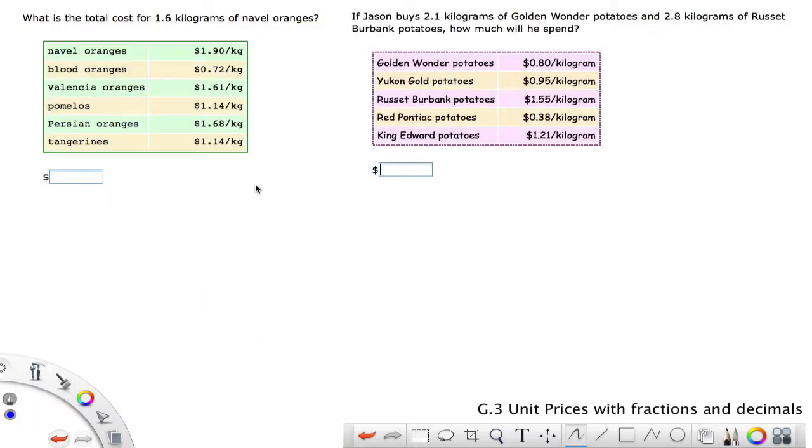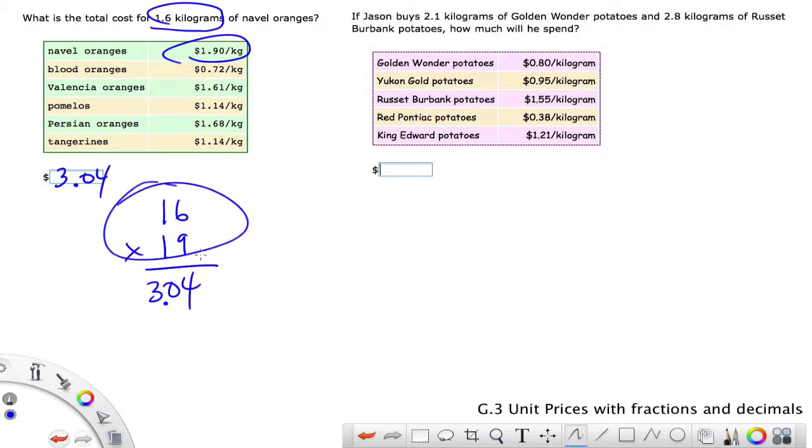Let's do one more set. We've got 1.6 kilos of navel oranges. We find our navel oranges, it's $1.90. So I've got 1.6 times $1.90, but I like to ignore my decimals. This is a pretty handy thing that we should know with the times tables. I can do this up quickly. 9 plus 16 is 25, that's really $2.50. 9 times 6 is 54, or this is $2.50 and 54, or $3.04. I know it's about $2 a kilo and I'm getting just about $2, so it should be around $4 at the most, which means it's got to be $3.04. Here's a handy little trick for multiplying numbers up to 19 times 19 coming into play.